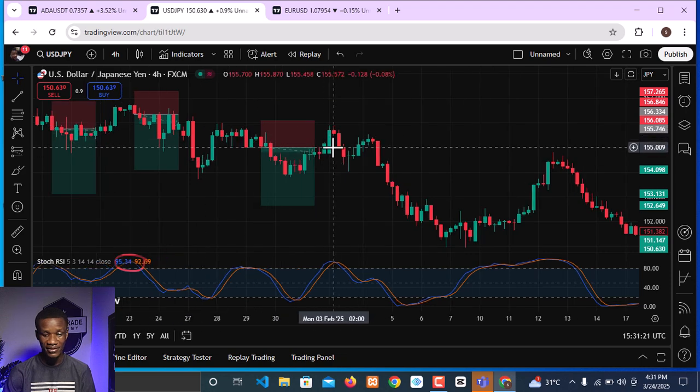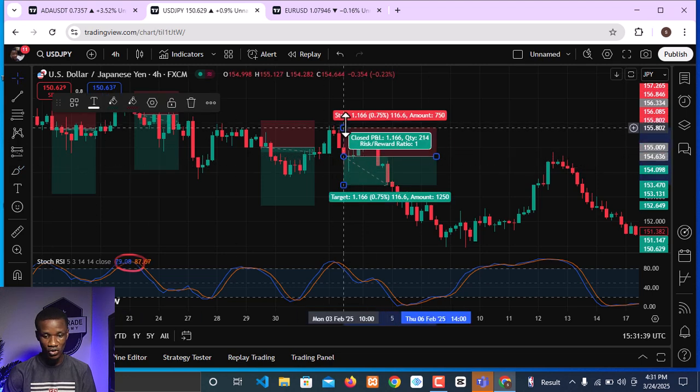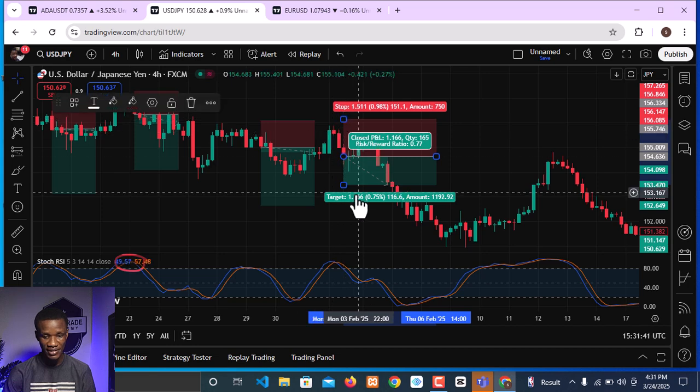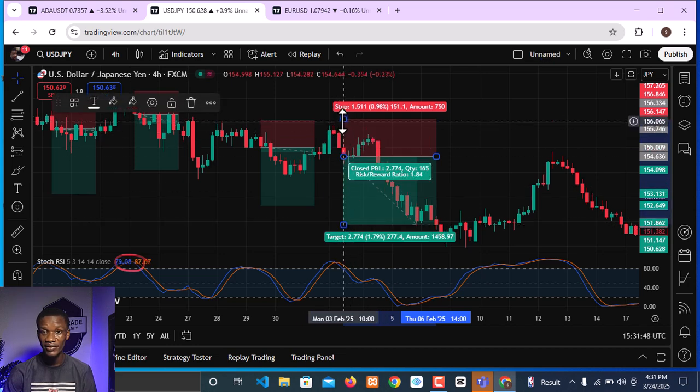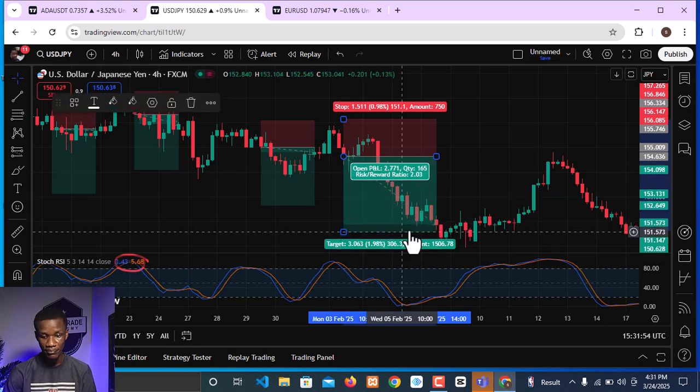If you look at this very example, this bullish candle is very huge, but at that time, market was still moving upward, and the market came back down on this very candle, and this very bearish candle closed below the last bullish candle right here. So this is where you need to take your trade. So I'll take my short position or sell position and place it here. My stop loss should be above this very resistance, and my take profit target is 1 to 2 risk reward ratio, which is very, very possible right there.